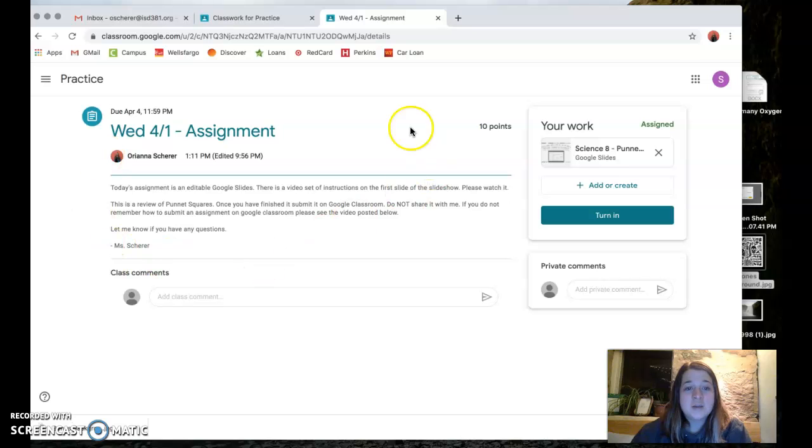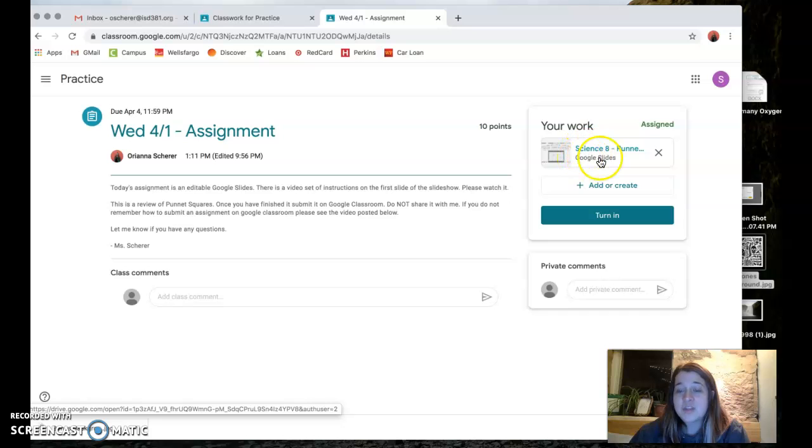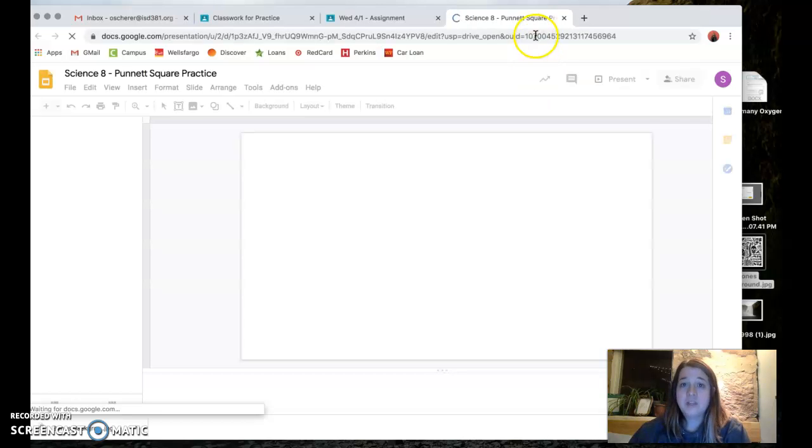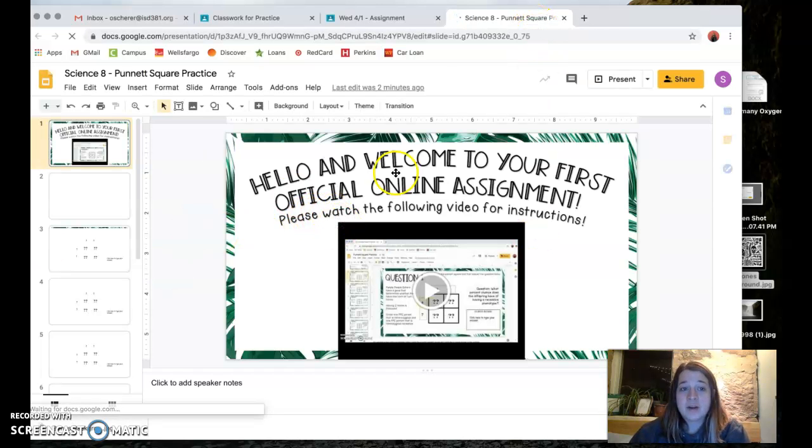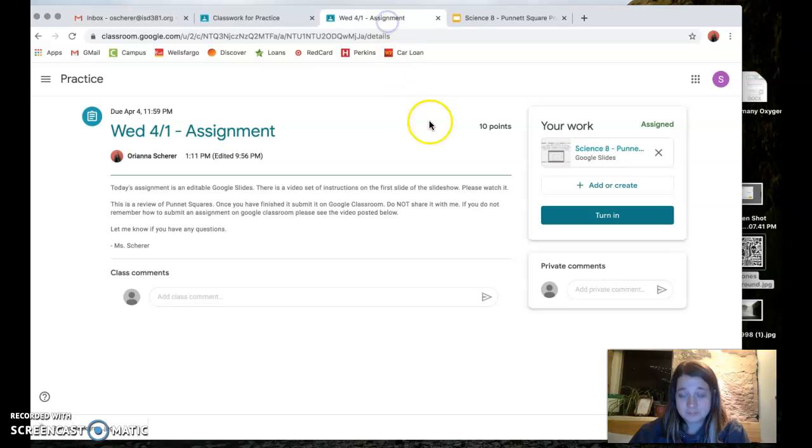So if you click on the assignment, it brings you to this window. In the top right hand corner you should see this box, and if you can see right here, there's already something that shows up. This is because my teacher has created a file for me to use, and I can go ahead and click on this and it will open the assignment right up, and then all I have to do is hit submit.